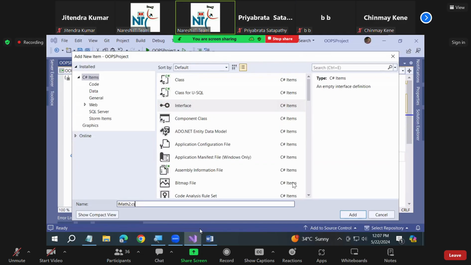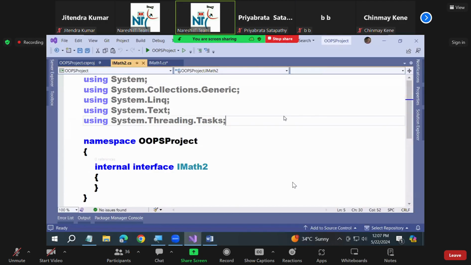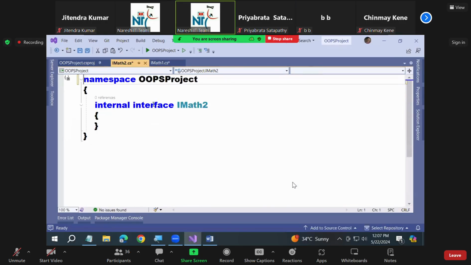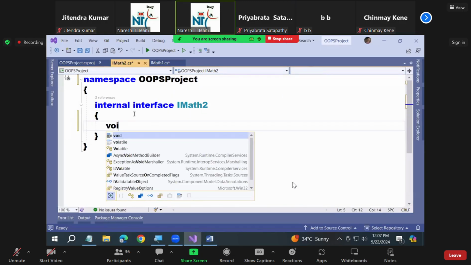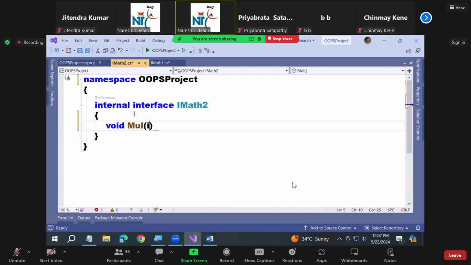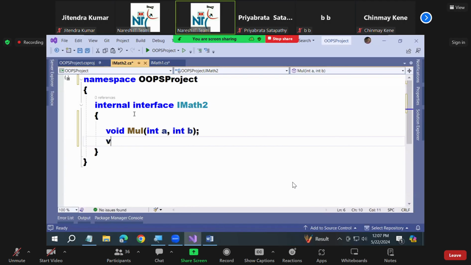And let me write the remaining 2 methods here. What is that? Multiply and divide. Yes, here you can write all in one only, but I want to show you multiple inheritance. That's why I showed you 2 interfaces. That's all. Now, what you require to do?